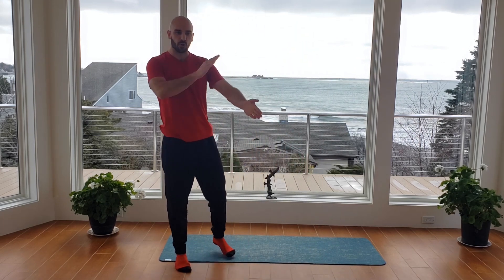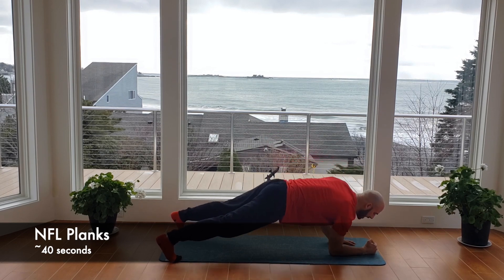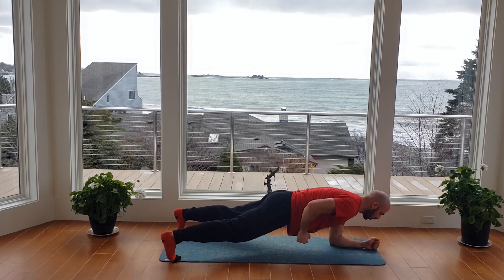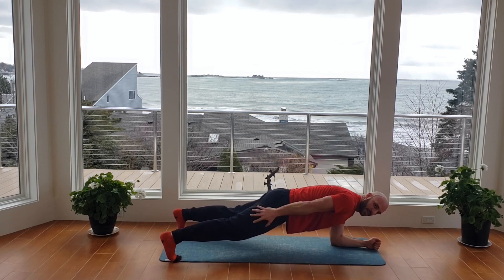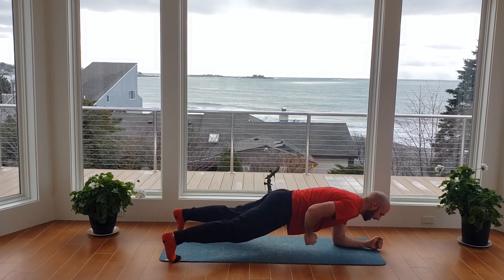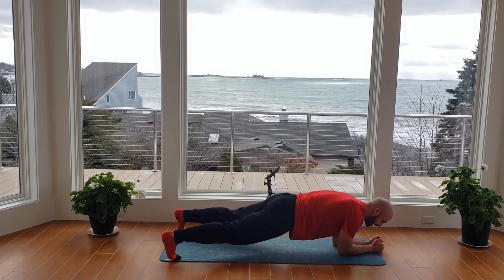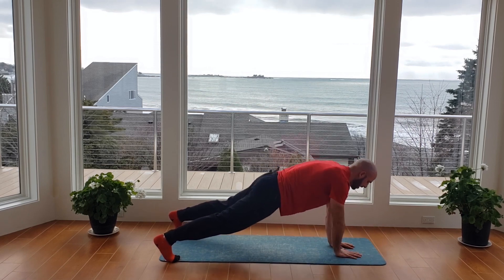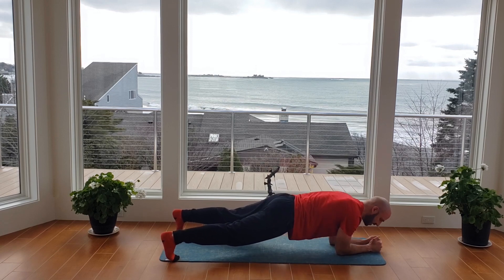Chest up tall, shoulders back. Going back into those shoulder taps. If you want to make that a little more difficult, we'll take it from your hands down to a plank position on your forearms — we call this the NFL plank. Bring the arm up to the side and then switch. You can begin this harder version if you'd like or continue right back with shoulder taps. 40 seconds. I'm doing that harder variation here — keeping the arms narrow, feet kind of wide, hips are level with the shoulders, not letting those hips turn. Keep the legs tight, core tight.